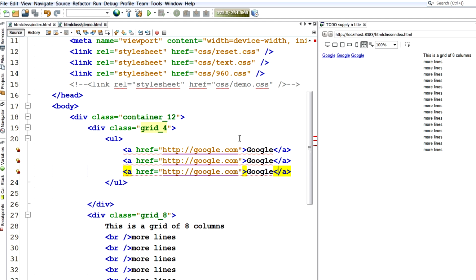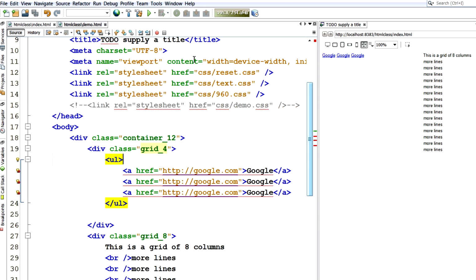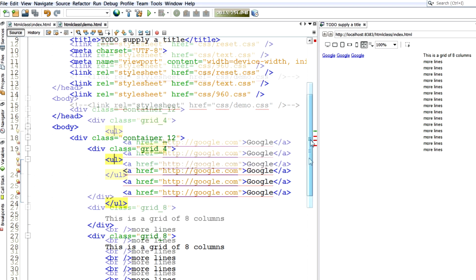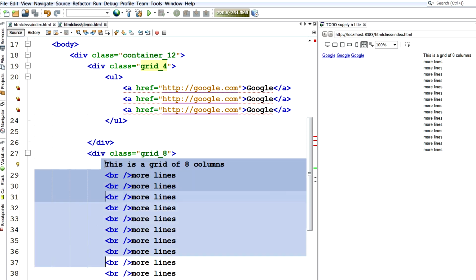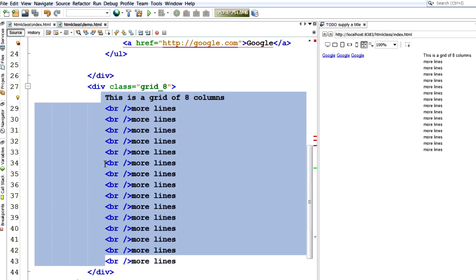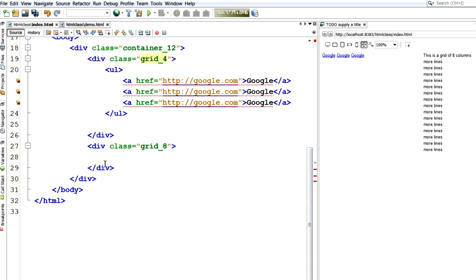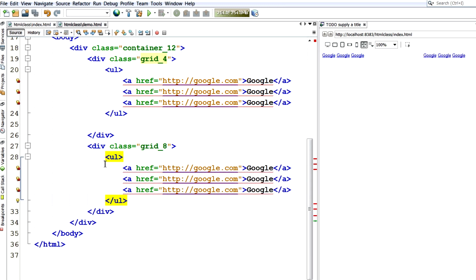Okay. Looks like there's some CSS in here that changed this unordered list this way. I wonder if it'll do the same for grid 8. It did.